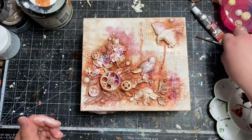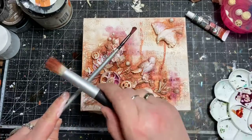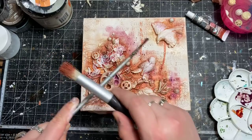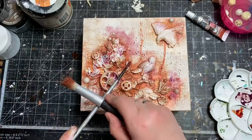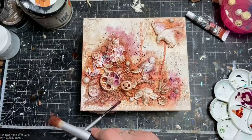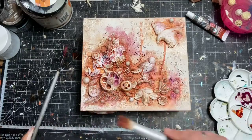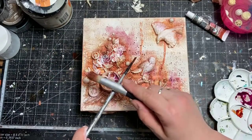Would be it. I'm really tempted to add some color splatters, so I think I'm going to add one or two drops of pink paint. This is just watered down liquid acrylic to make it more like watercolor paint.